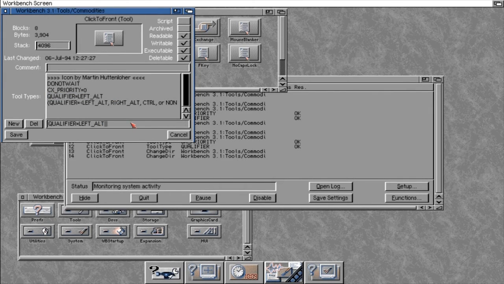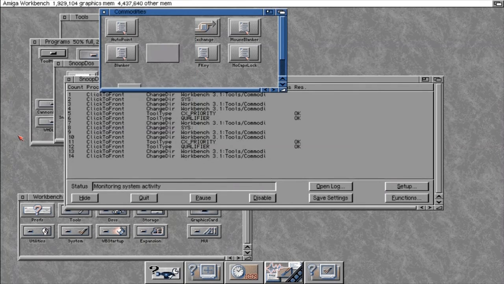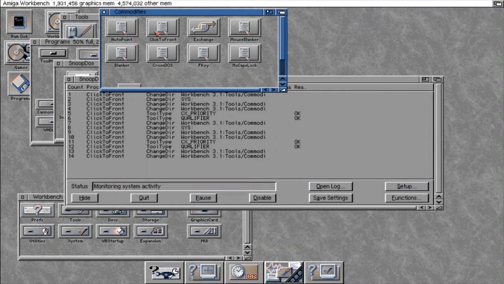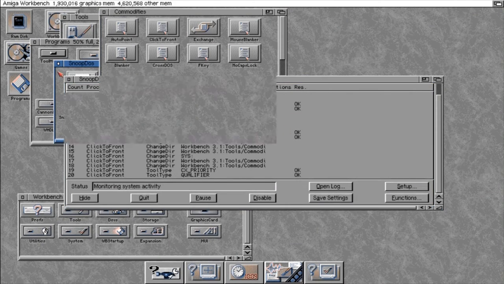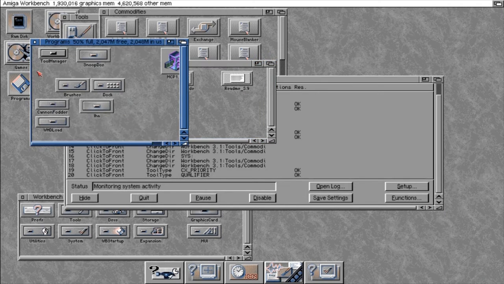So just click on there and remove what's actually in there and just type in none and hit enter, and there it is, that's in there. Now we need a new one in here called activate, and that's got equal to one. And what that allows us to do is actually drop a copy of that commodity into the startup, and it will start on the next reboot. So I'll double click ClickToFront now, and by double clicking any of these windows, you can see this is a really useful tool. It actually brings it to front.